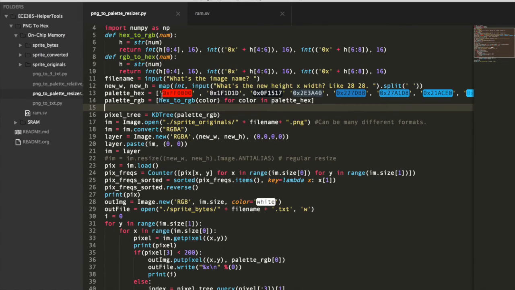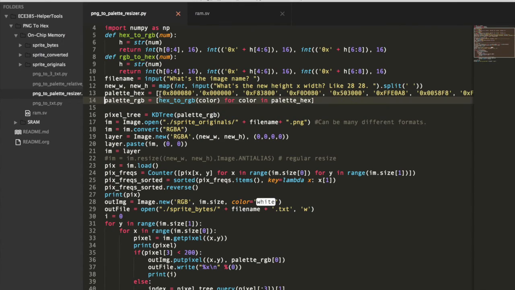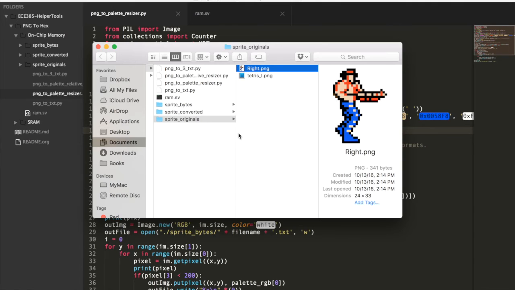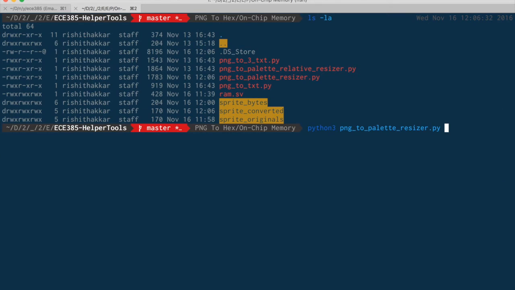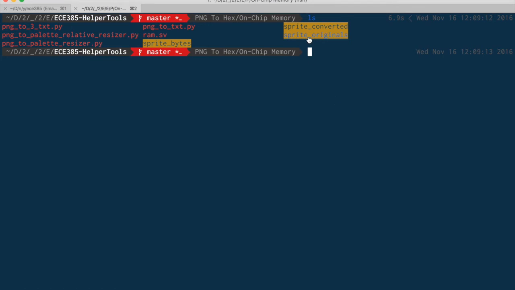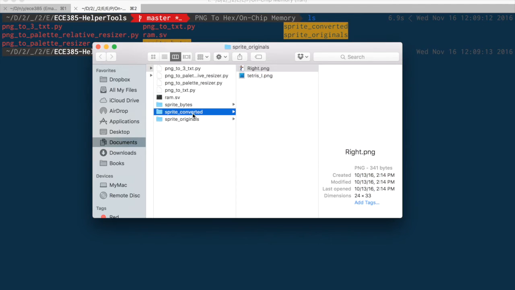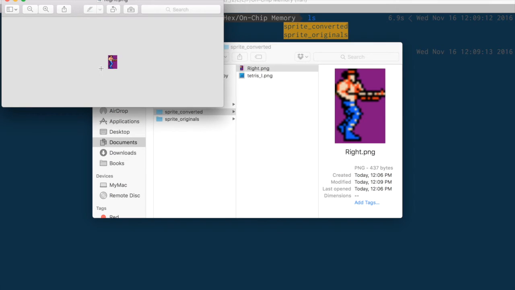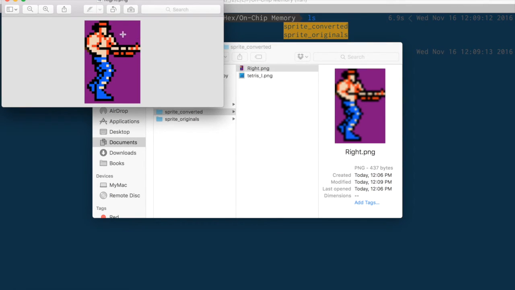So I have gone ahead and made the new palette for this. So I'm just going to copy paste it on top. If we go back into the file, we'll see that purple is the color that doesn't appear. So if we go back to this, we see, yeah, there's no purple. So now we can go ahead and run this and type in write. And I think the size is 23 by 34. It doesn't really matter. I'll resize it. So if we now go to converted and we open this up, we see that purple is now what surrounds the character.